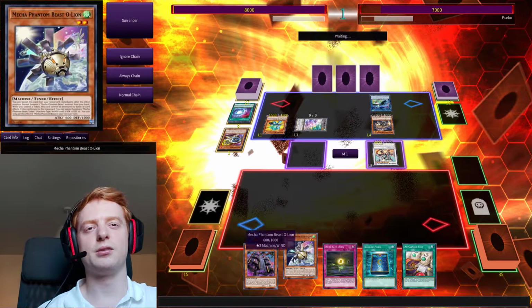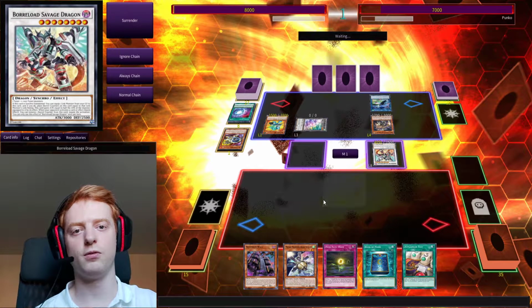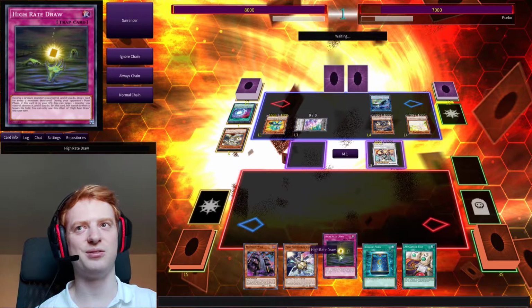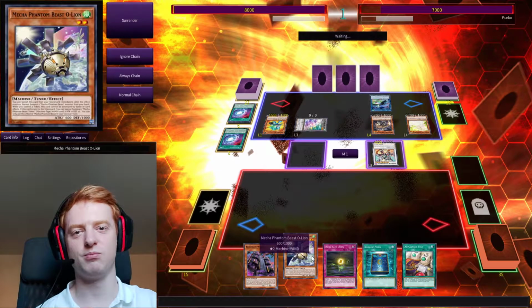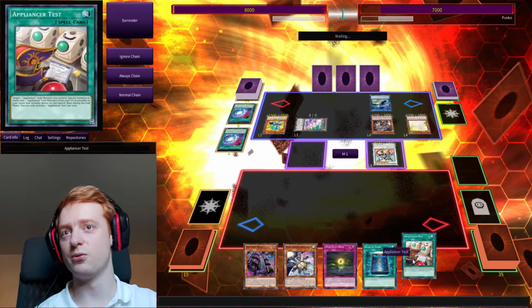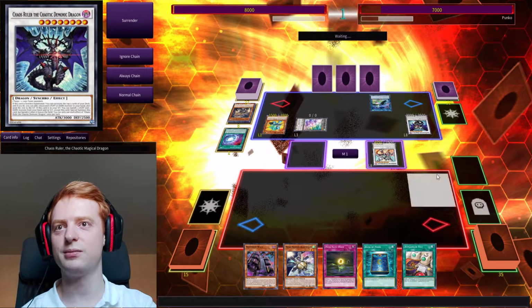So let's have a look at our hand. We've got a Numeron Wall, so we could set up an OTK style thing. I'm not quite sure if we'll be able to win off of it next turn. High rate draw, which is not that great in this deck, but it's the only form of draw power that I really got in the box. Phantom Beast can be useful. It's mainly there because it's a tuner, right? And I can bring out something that might be useful. Appliance a test. So 60% appliance a deck, and everything else is just whatever I had left. So, okay, excellent. There you go.